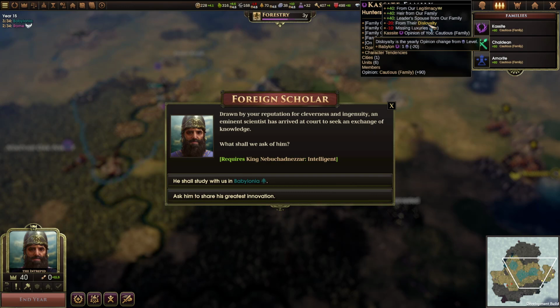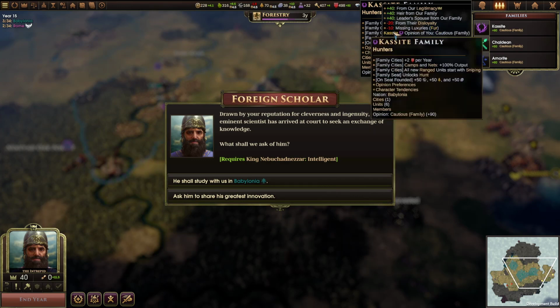Okay. So the discontentment level of Babylon... Oh, really? Okay, so the discontentment of their cities affects this. So if all their cities start to have a lot of discontentment, then of course the families in charge of those cities start to get upset with us as well. As a family, they want their hunters, so they want us to have the luxury of furs in the city, or in the empire somewhere. We do not, therefore they're a bit upset about that.